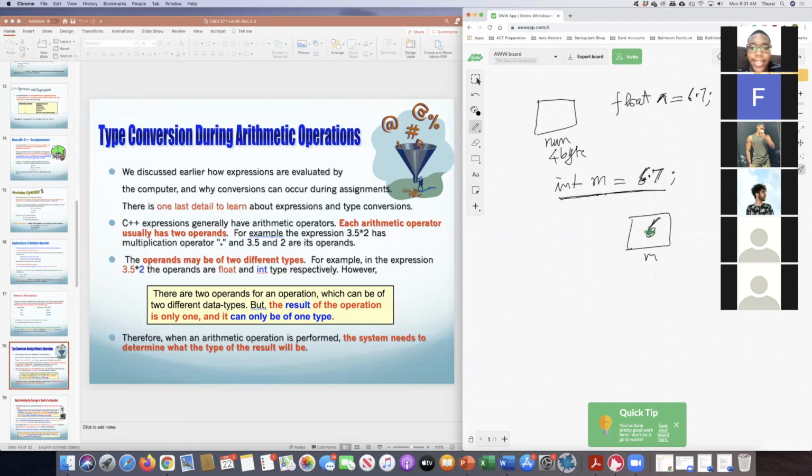And also, if we declare a float type variable m and assign a number like 5, then inside the memory cell, what is stored there? 5? No. 5.0, or 5 point.